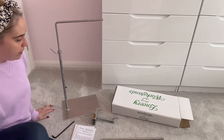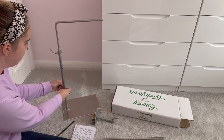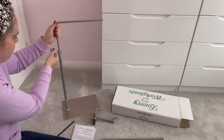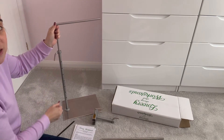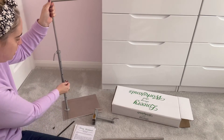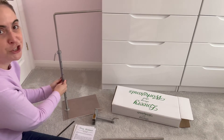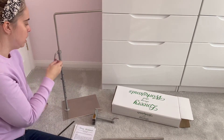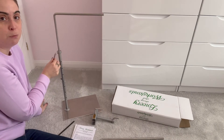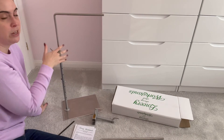So what it basically has is this little clamp here. You can adjust the height of this — at the moment it's down here. Depending on the height of the chair you're sitting in, you can adjust the height like that. This lever here allows you to move it this way and that way, and obviously up and down, then you re-twist it to tighten it.